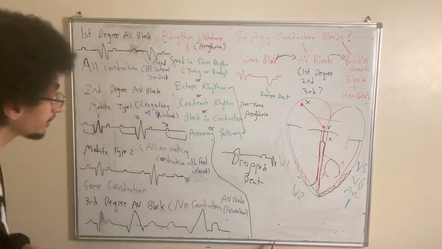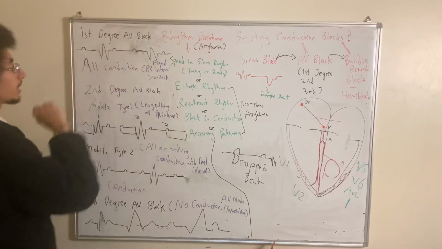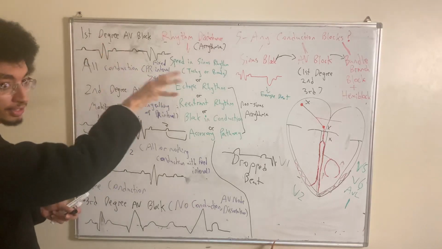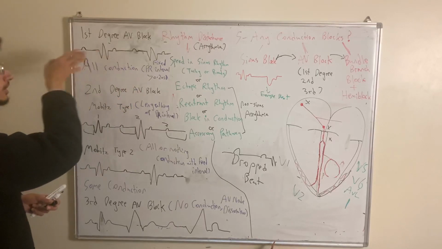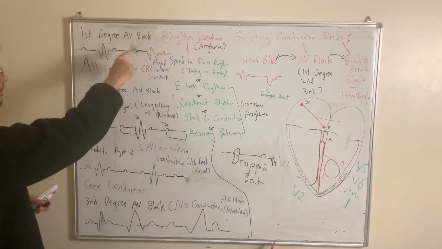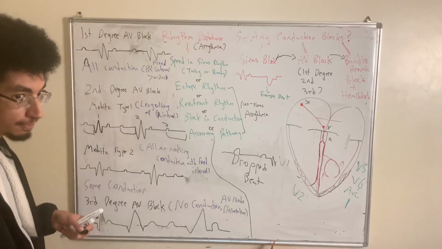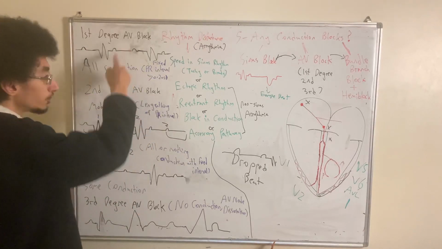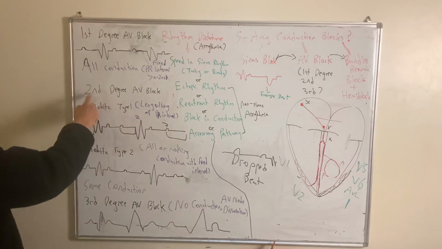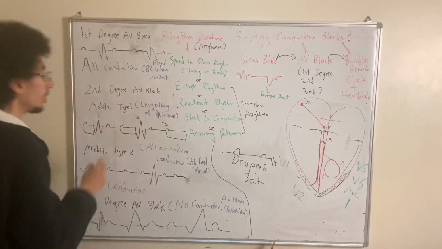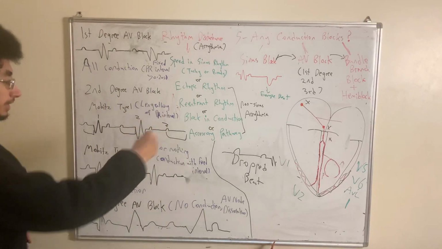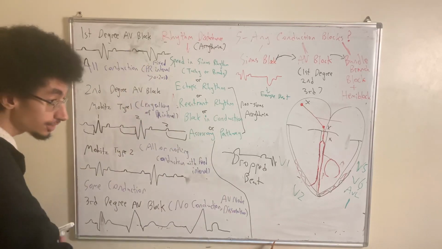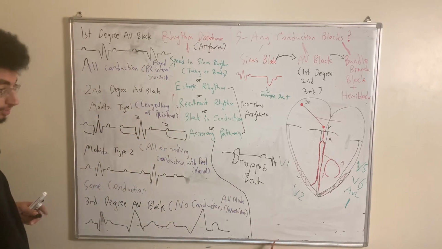So to summarize, first degree AV block, you have a prolonged PR interval, but it's fixed. And eventually, all of the conduction will reach it. You will not see a drop beat. There's no drop beat. However, this is due to a block in the AV node. Now what if we have a further block in the AV node? We have Mobitz type 1, where there's lengthening of the PR interval with each sinus beat until eventually there will be a drop beat.